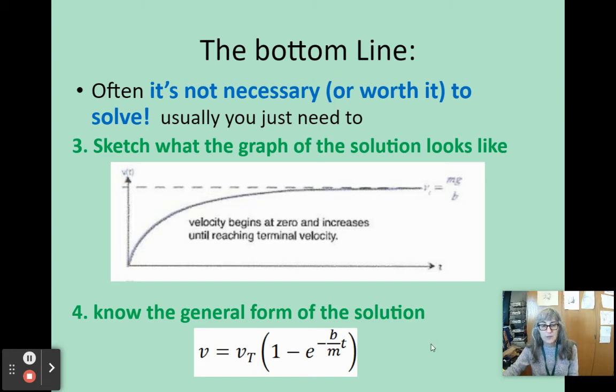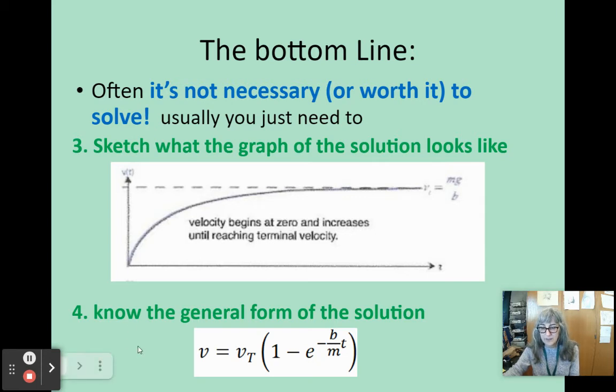And then often it's good to know the general form of the solution. This tends to show up more in multiple choice questions than it does in free response, although if they ask you to solve it, they'll want you to solve it. And it's going to be a 1 minus e to the negative t type equation. So, looking at this, I think that makes sense, that it's going to be an exponential function.